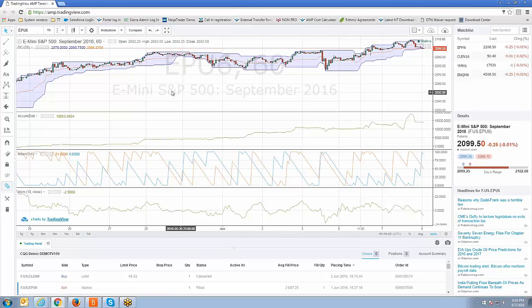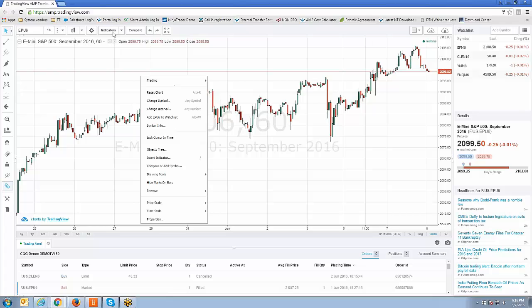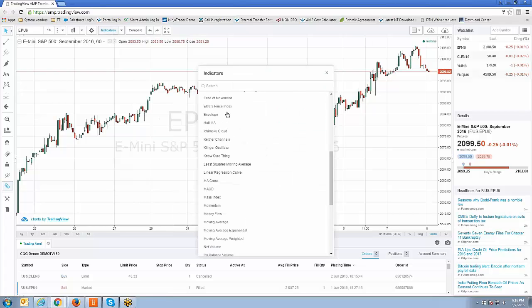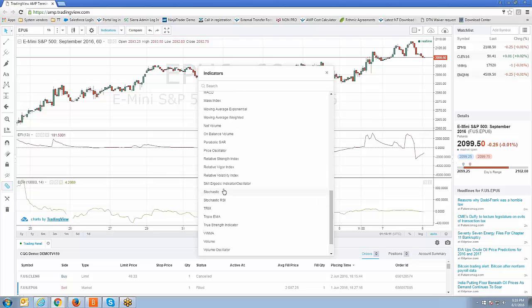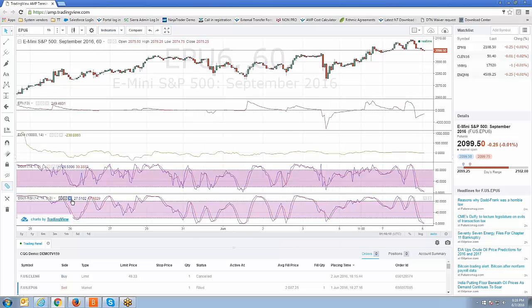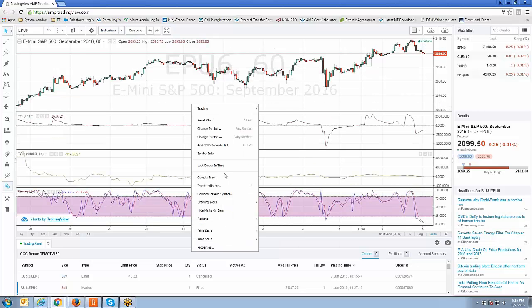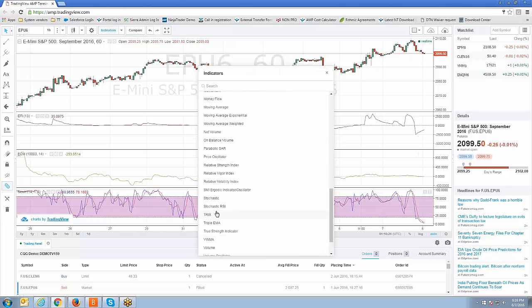One cool thing that I do want to show you, I'm going to create one more template. So I'm going to go ahead and just remove these indicators. Right-click, remove all indicators. Let's go back to indicators, and let's just add Elder's Force Index. Let's add Ease of Movement. Again, just randomly picking any indicator, stochastic and stochastic RSI. You know what? That's a little too similar. Let me remove that one real quick. Let's just delete that, and we'll add the RSI instead. So there is the RSI.